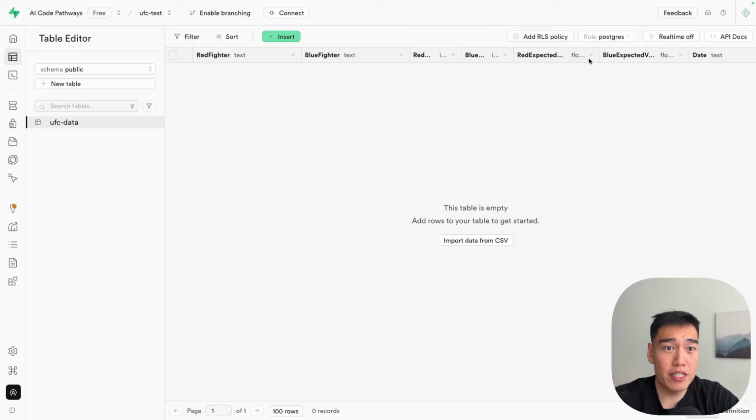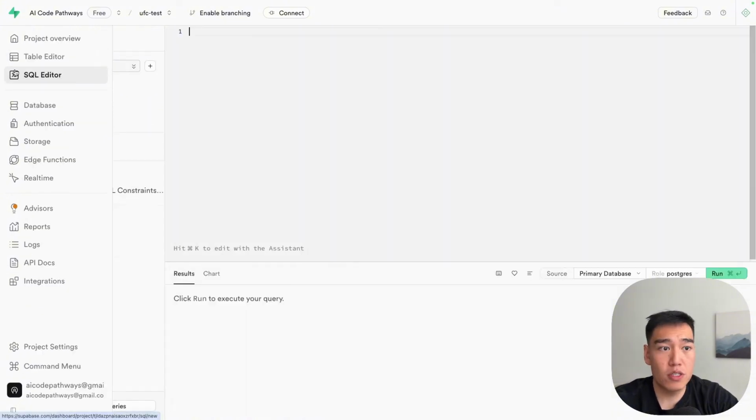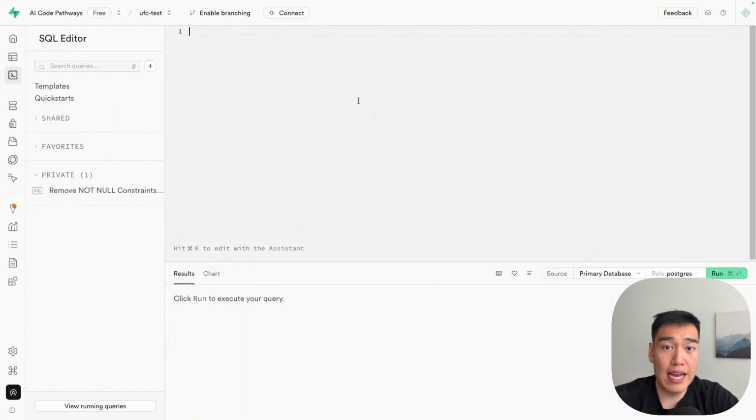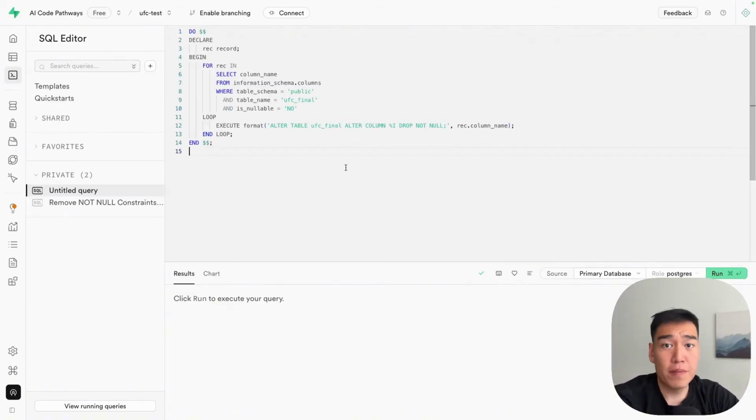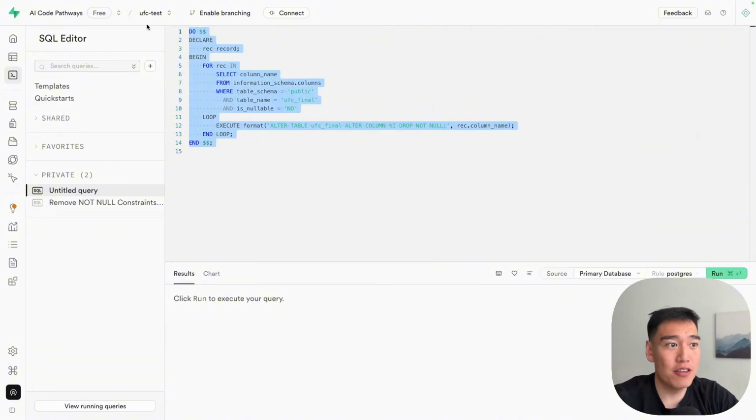So right now, what we need to do is allow null or blank values inside every single one of these columns. So you can do this manually, but I'll just show you a shortcut by using the SQL editor. So what you can do is just run some code so that every single column, in our case we have 118, all of them can allow null values. This is so all the blank values on our CSV don't get counted as errors. So from here, you can simply ask ChatGPT to provide you some SQL code, or you can just copy this exactly. Now all the columns can allow null values so that you can have 0 or blank values inside your spreadsheet. Next, just click run.